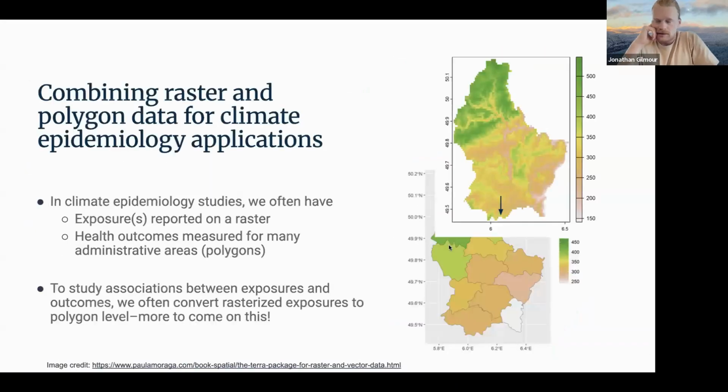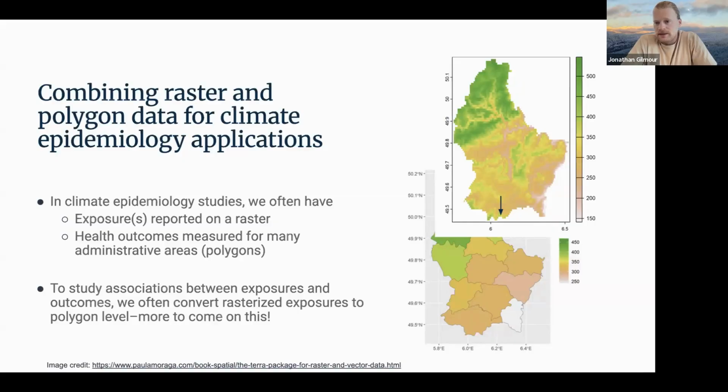So processing and visualizing spatial data gets really exciting and also powerful when we combine raster and polygon data for climate epidemiology. Oftentimes we have exposures reported with rasters, and we have health outcomes that we have stored in administrative areas.